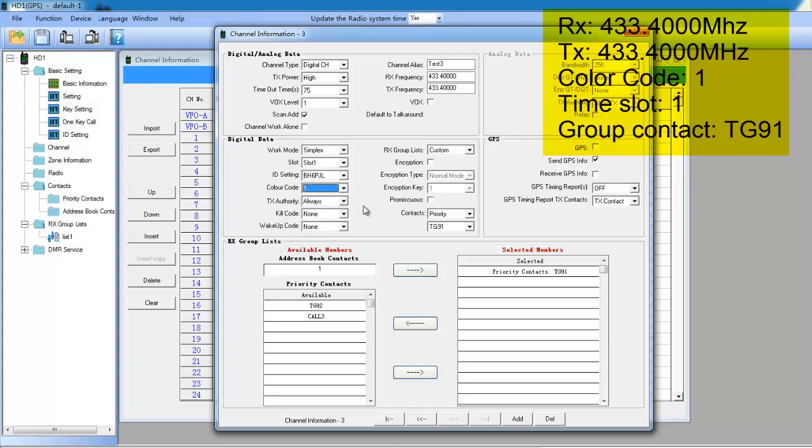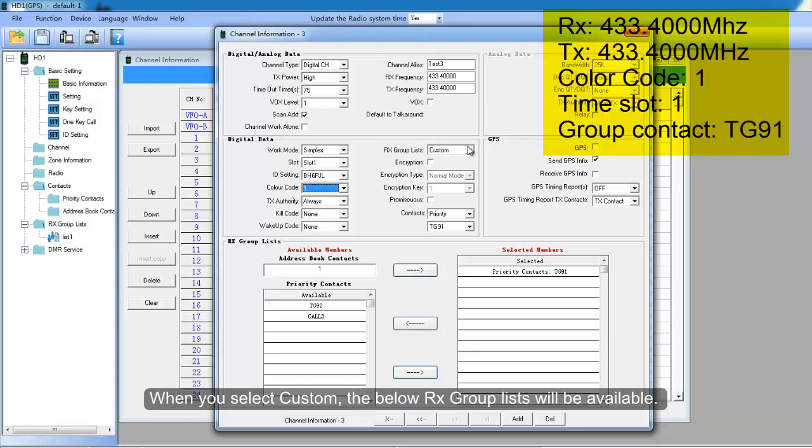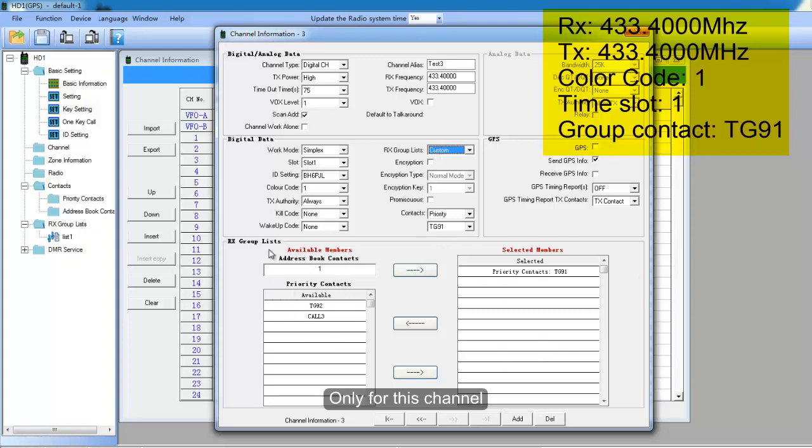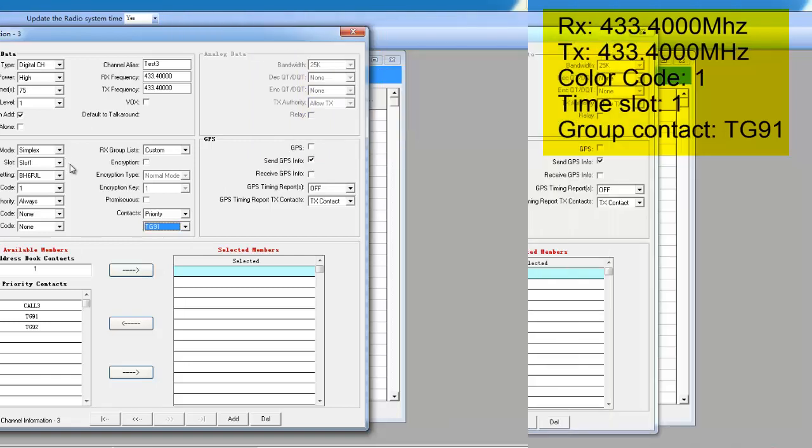When you select custom, the receive group list below will be available only for this channel. If you select list 1, it means this list. I don't need the receive group list now. It is okay.